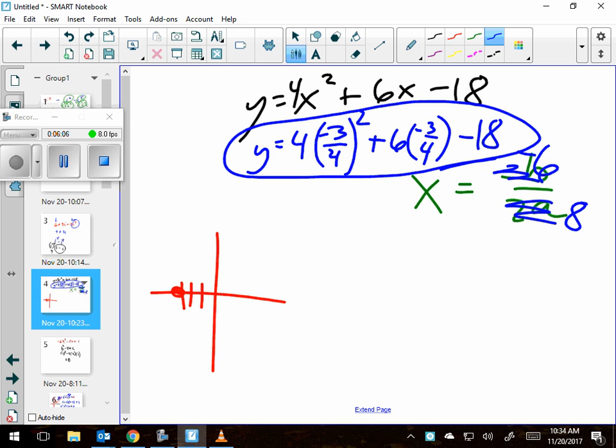All right, so the vertex is at negative 3 fourths. That's this way. And then what did this come out to be? Somebody with a calculator, what did you get for your rest of it? Negative 20-ish. Okay, so then do you get if this is negative and negative, it's way down here somewhere? That's the vertex. Does this have a negative in front of the equation? No, so therefore it's going this way. So that's generally what it looked like. Now, what can you get from the vertex? You can get the range.